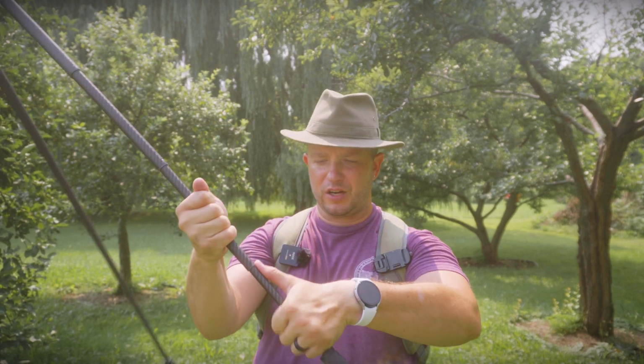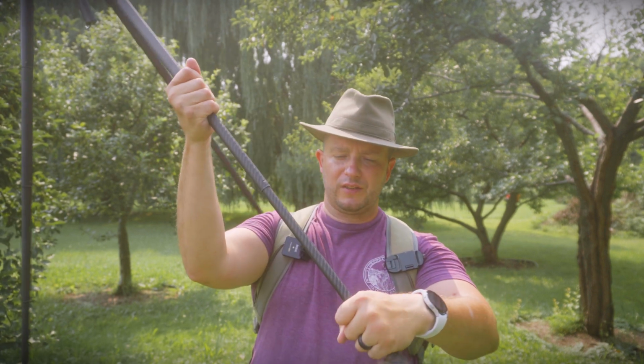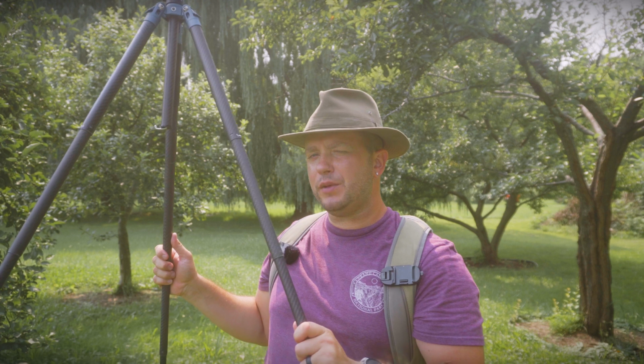I know every photographer has different ways of measuring theirs. I like to use parts of my hand to figure it out. And then you have to twist it again. It's just not as easy as flipping the thing out, sliding it, and flipping it back in. I feel like that's more intuitive for adjusting the height of the individual leg segments.